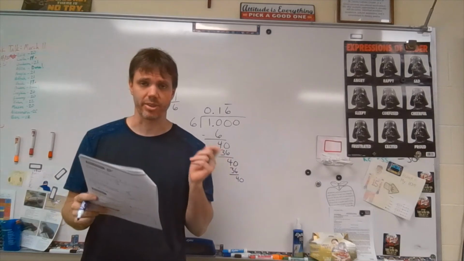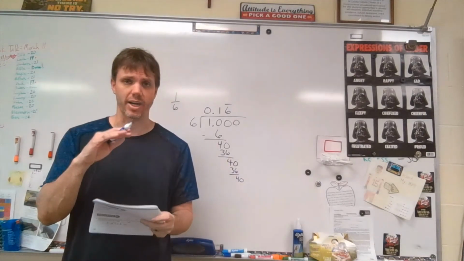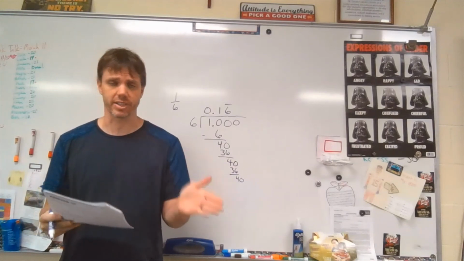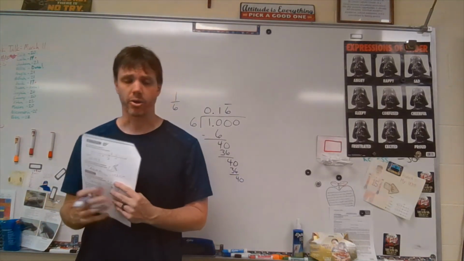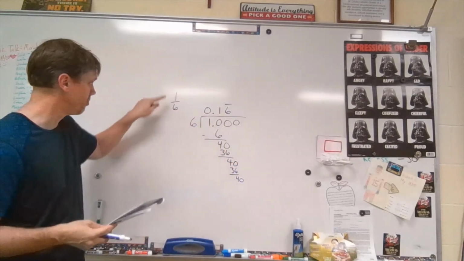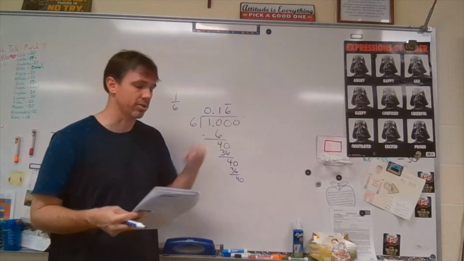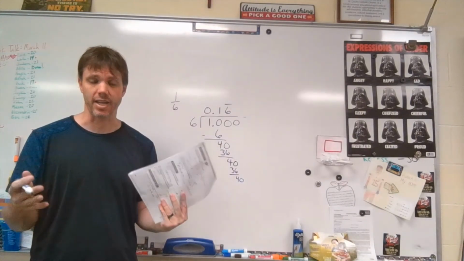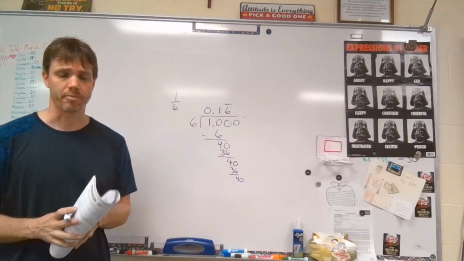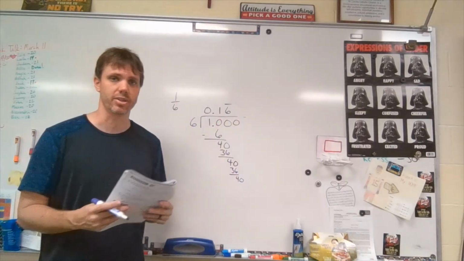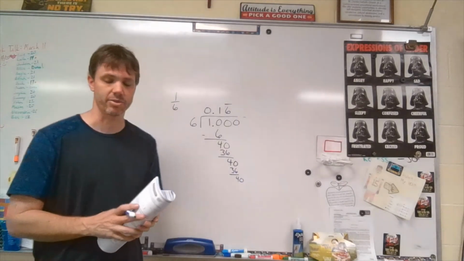So on lesson 2, just remember that you pay attention to whether or not it's asking you to do least to greatest or greatest to least. That's important. Also, when in doubt, just divide the numerator, the top number, by the denominator, and that will give you your decimal. If you can't just really easily convert it into either 10 or 100 as the denominator, then whatever you do to the bottom, do to the top, so that you can. That's an easy way to convert them into decimals also.